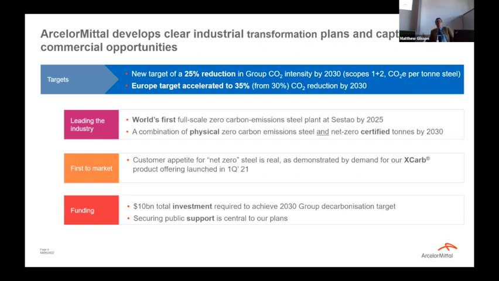This doesn't come for free. We are looking for the moment at a 10 billion euro investment to achieve that only in Europe. Part of that will be financed also by the European Union and the German government. As I said, we have some special plants here in Germany, which will be changed in a way that we can really produce our iron in an absolute CO2-free way.